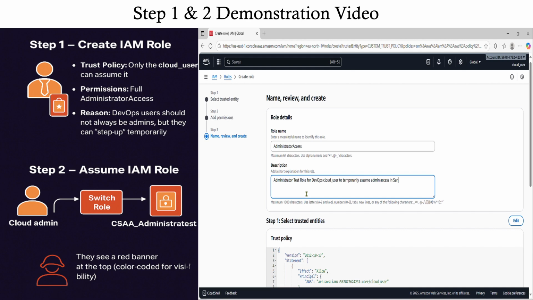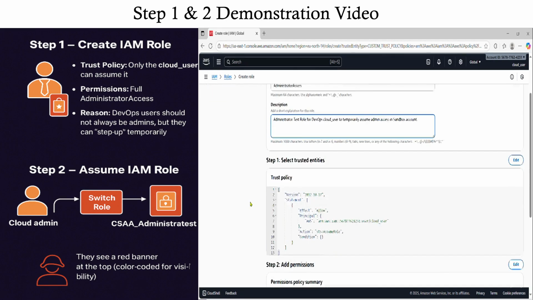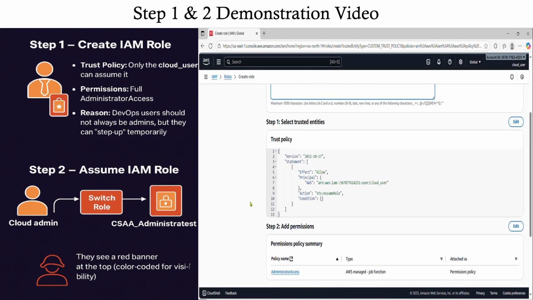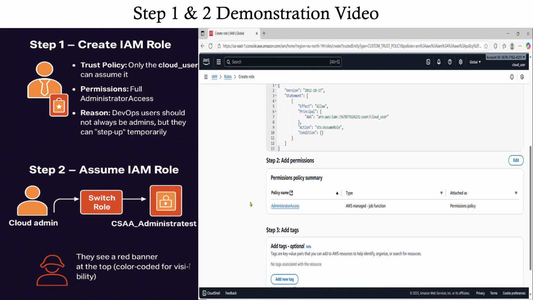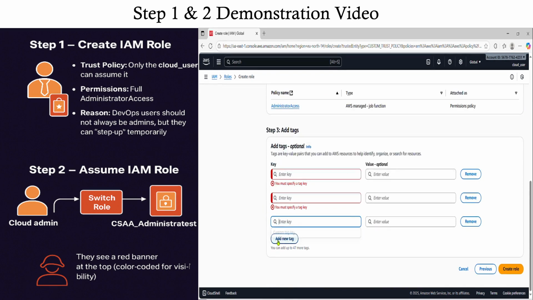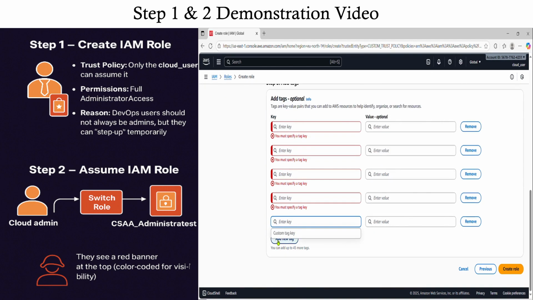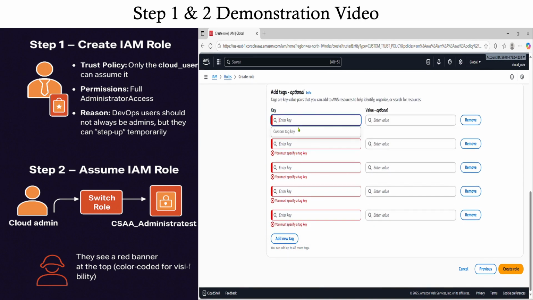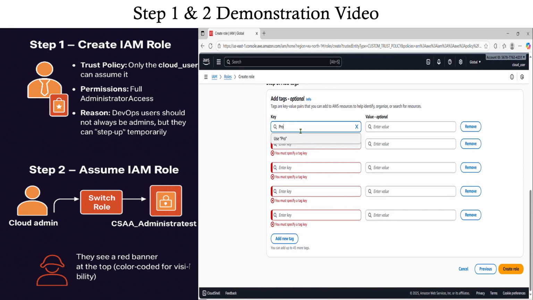Adding proper tags like governance and ownership makes it easier to audit and manage this role later. So now I'm going to add the tags. I'm adding 5 different tags. They are key-value pairs, so it enables proper auditing and governance.